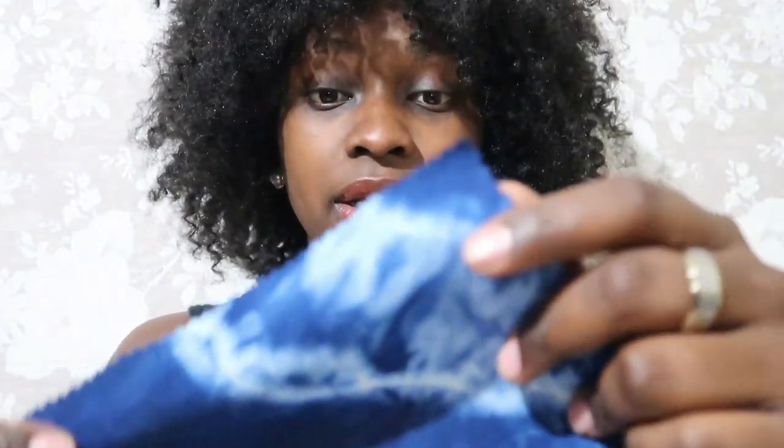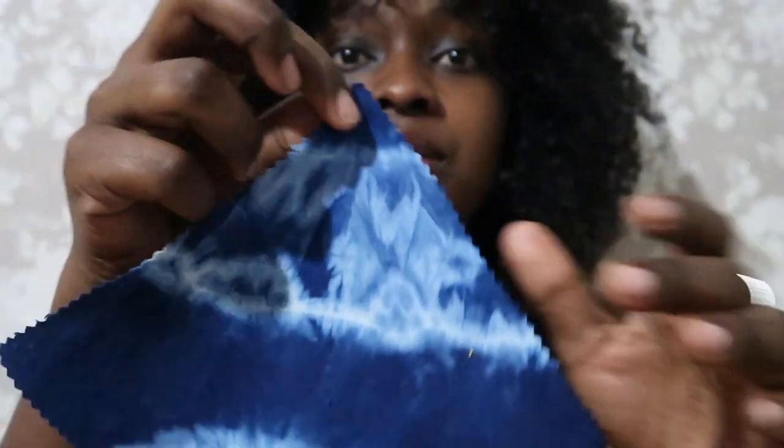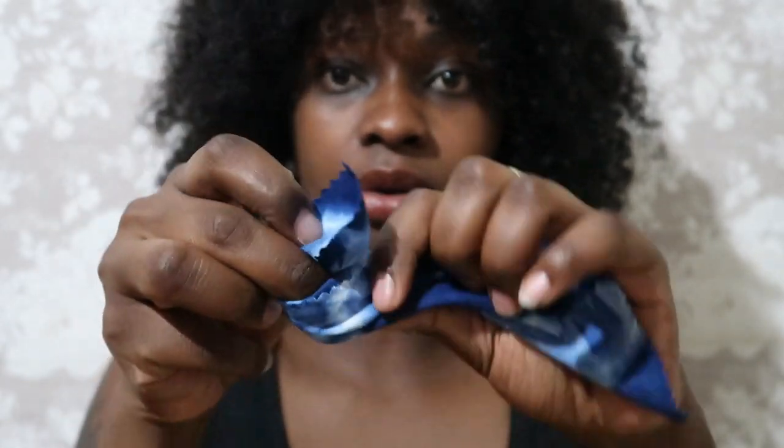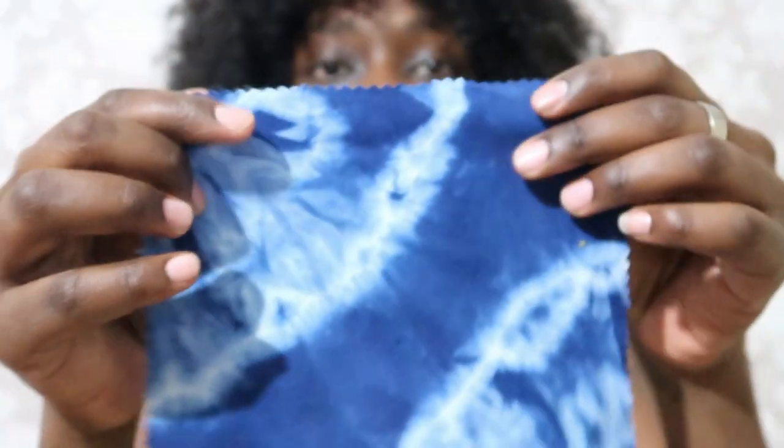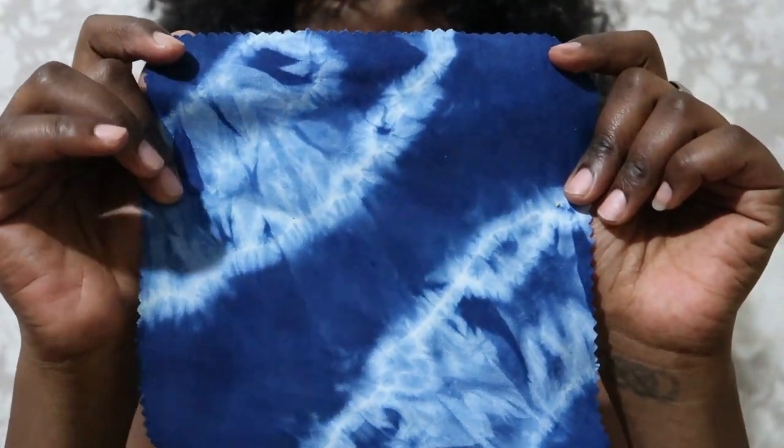Next we have the knotting. This is the knotting. So you tie a knot on this side, like a knot. And then on this other side, again, you tie the knot and then just put it in the dye. This is how it turned out and it looks good.